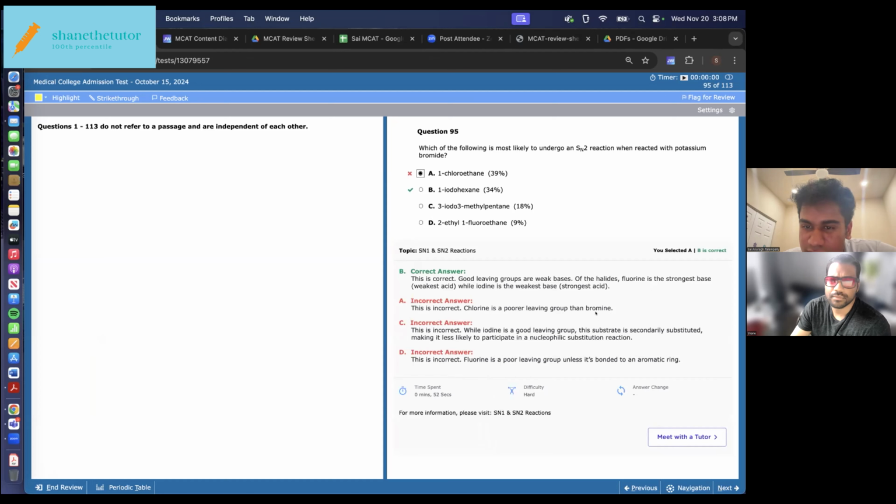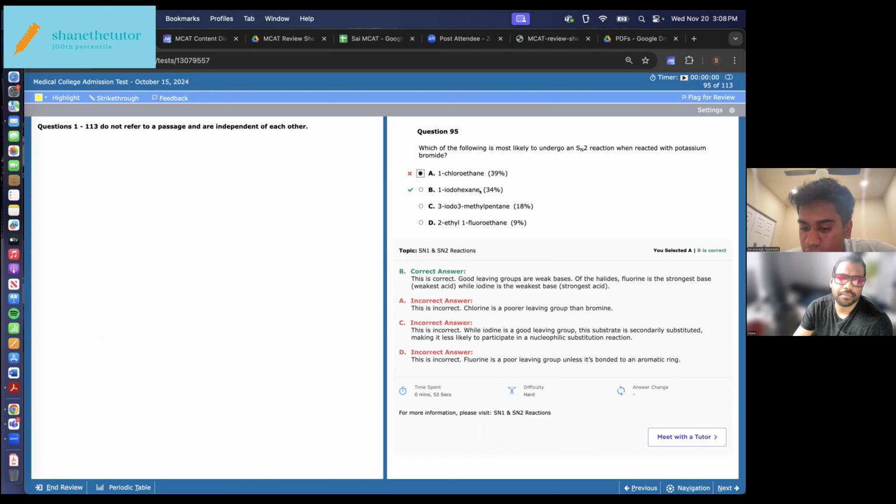For the context of this question, I understood it, and I was just wondering if you have anything else that I should try to look into more. I understand why iodohexane is a better choice for SN2 reactions, because it's a bigger molecule and it's able to stabilize the charge.